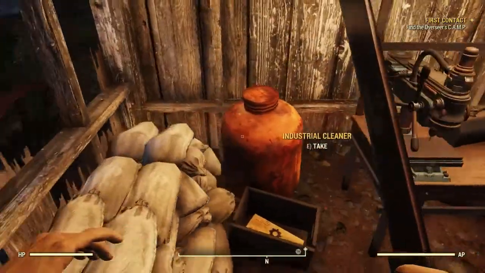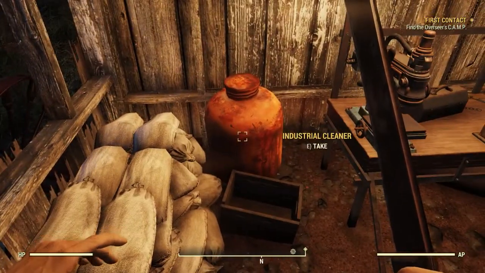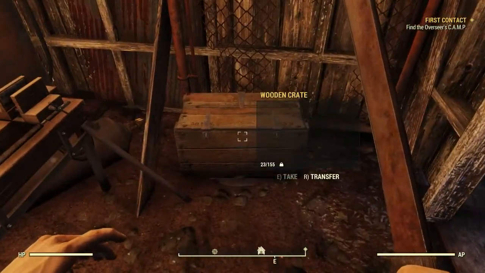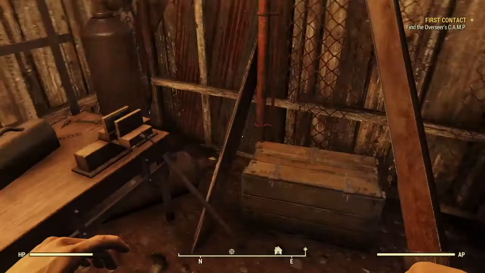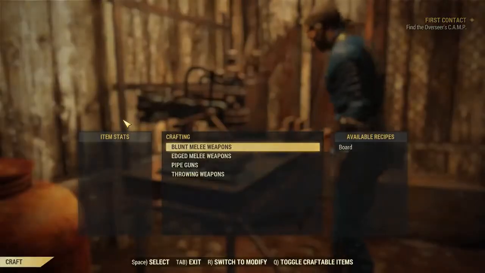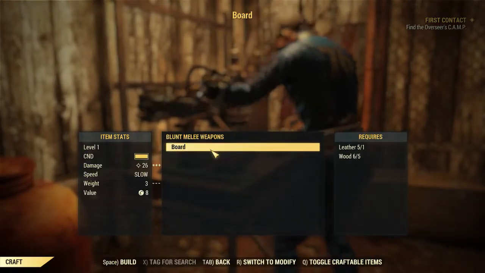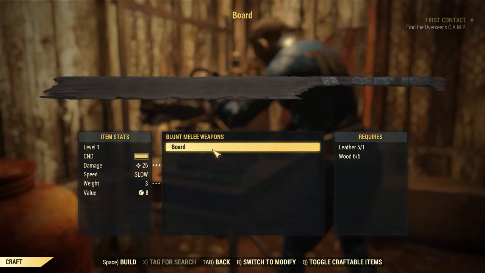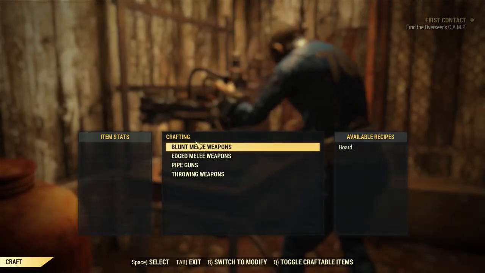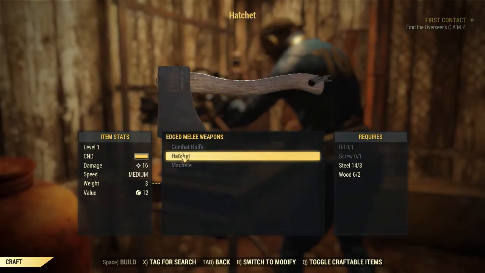Now, crafting in Fallout 76 is one of the biggest and most constant things that you will have to do. You start with a very small amount of components, and you're not really able to craft much of anything aside from basic armor and a basic weapon. So to build, you need components and you need to be at a workbench.